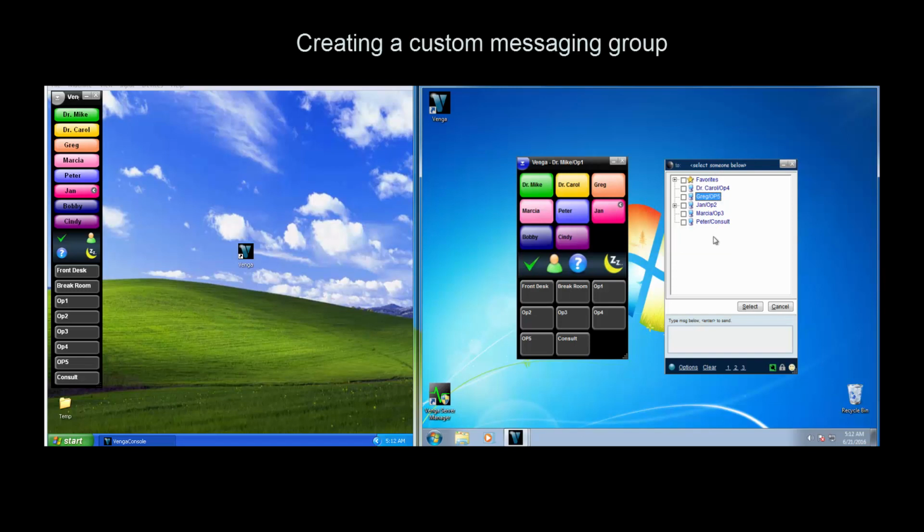Favorites is a default group, but we can also define our own custom groups, and we can do that by right-clicking and saying create new group. And we'll call this group front area. Now we can see we've got the front area group here, and to add people to it, we'll just right click on them and say add to group front area. Now that group populates. And the advantage of having your own custom groups here is that you can quickly send to multiple people that you have in a group. So I can click front area, and it's automatically going to select the users that are in that group.